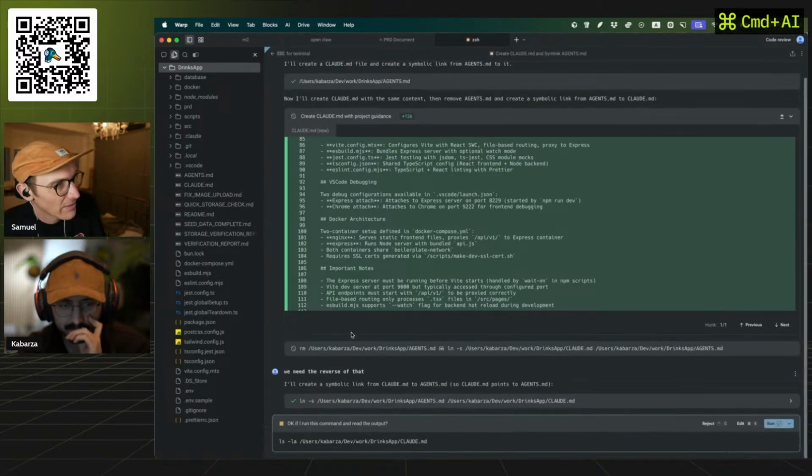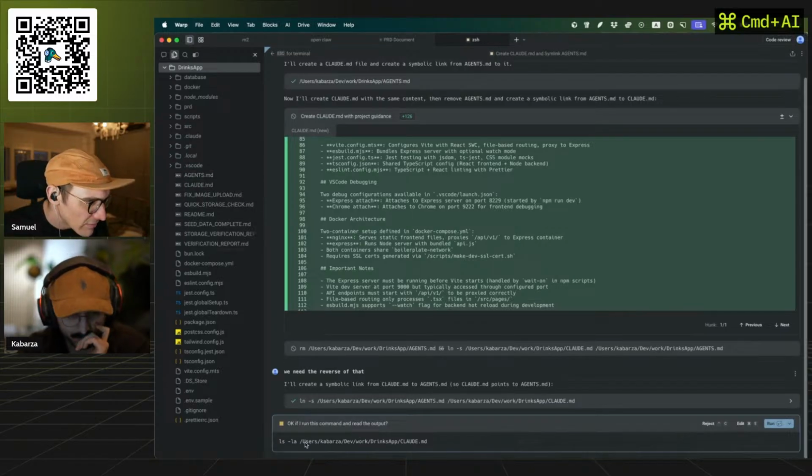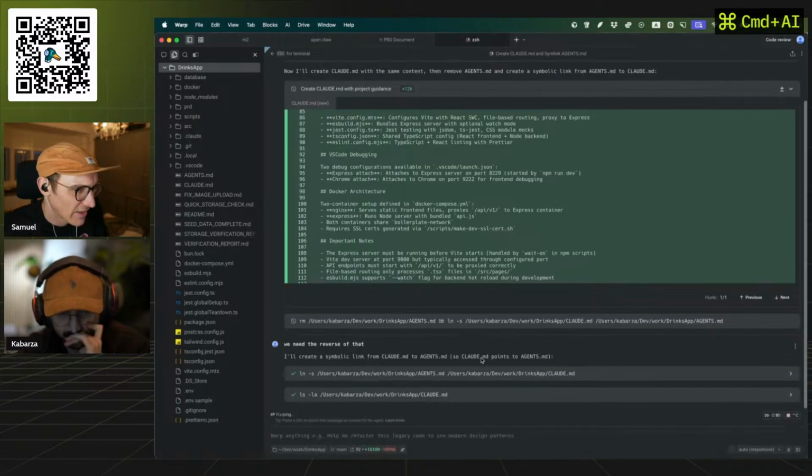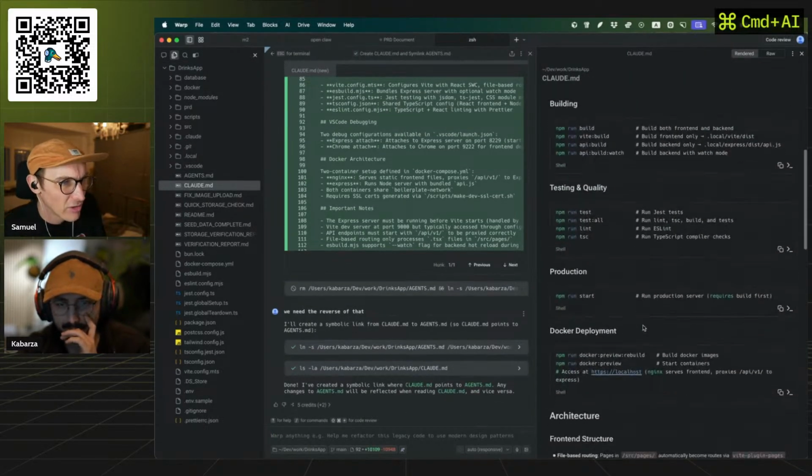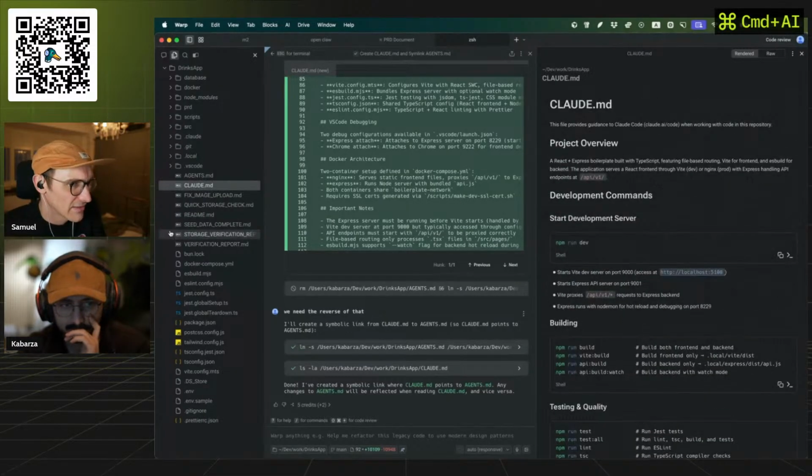So if you look into Claude MD, it's just reading the output to make sure that it's there, but it's fine. If you click Claude MD, this looks like what Agents MD is.